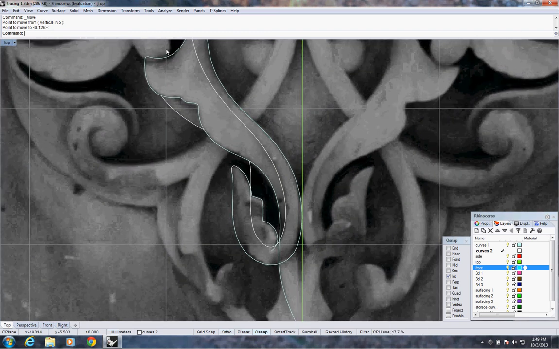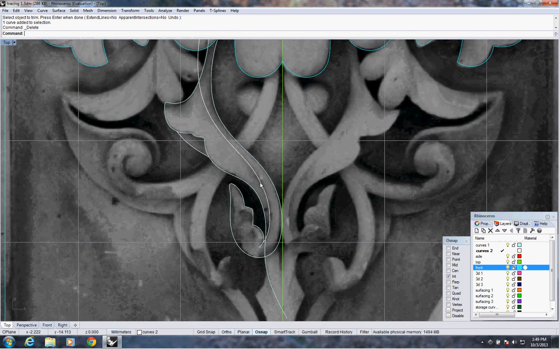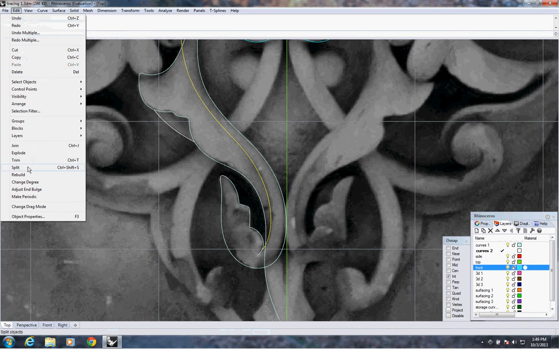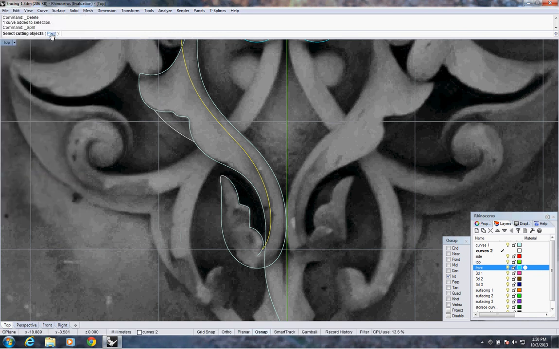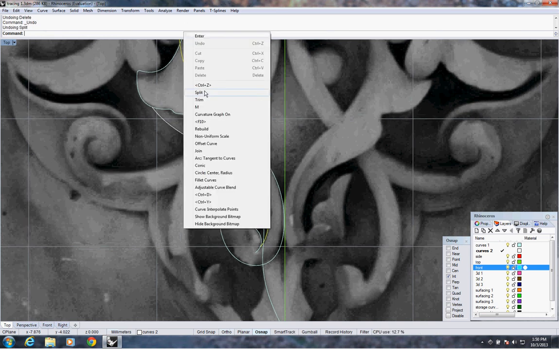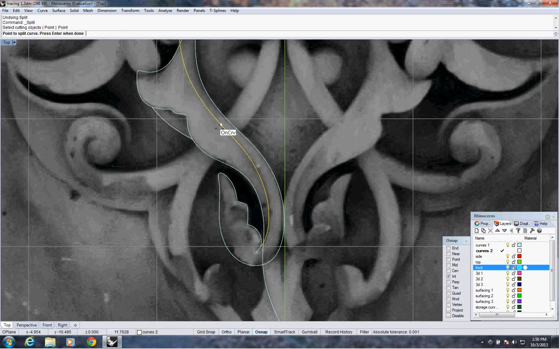Okay, I'm going to trim the end off, throw away this little scrap that's left over, and I'm going to split using the point option for my cutting object, so I can just drag along and click, hit enter when you're through, throw away that extra bit. Now actually I think I did that too soon. I'm going to do it again. I'm going to come down a little farther. There.